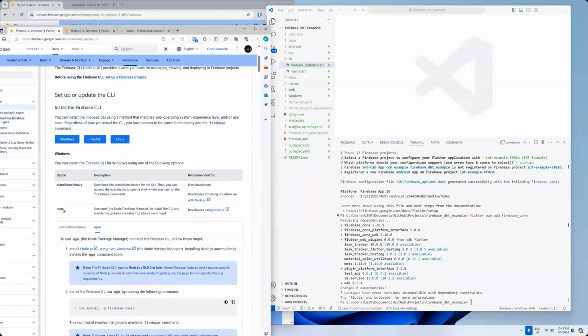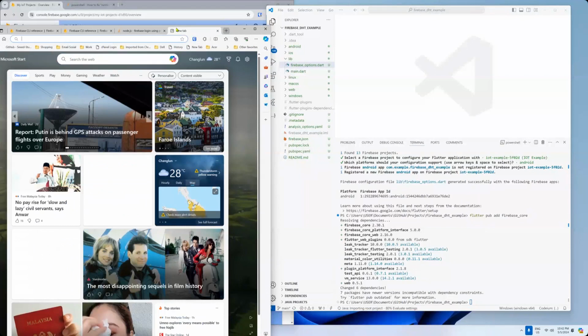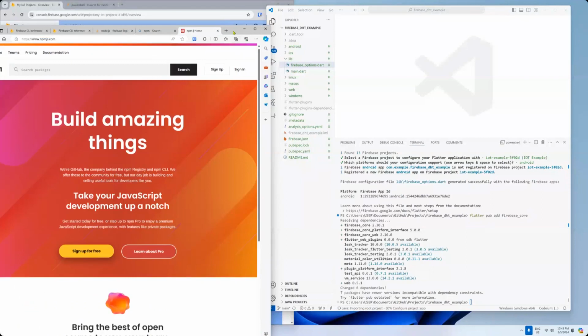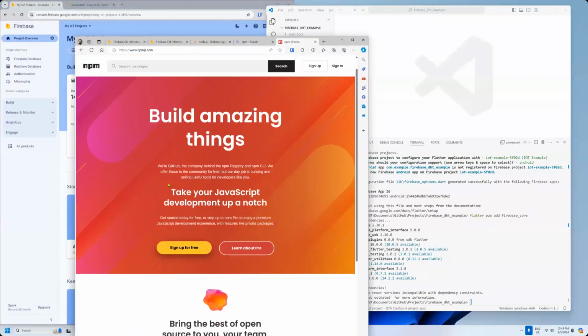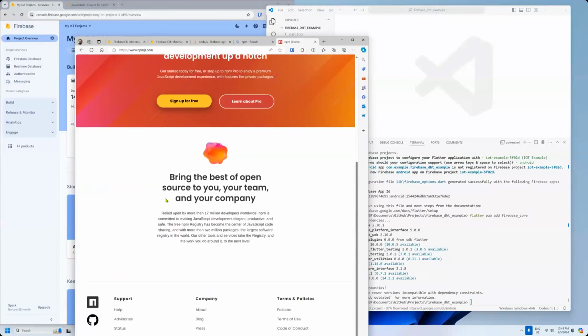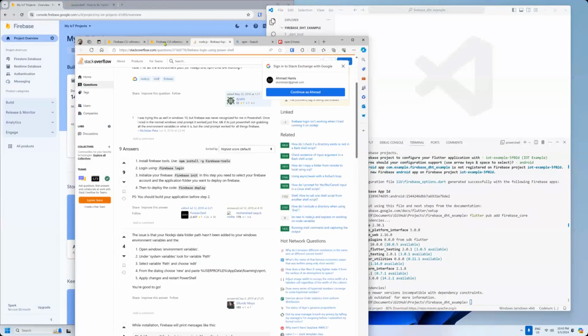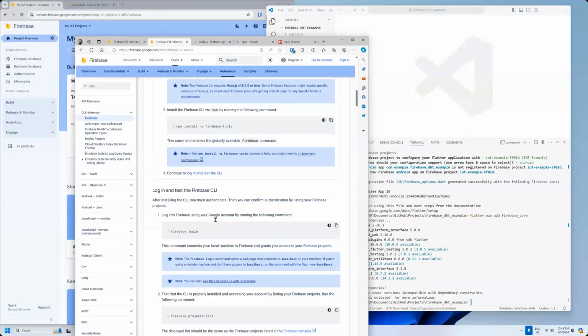So I found that npm is much better, but for npm you need to download and install Node.js, the package manager. Download the free version, and then get it to work and run your Firebase, the second option. All right, so I think that's how you can enable Firebase for your project.